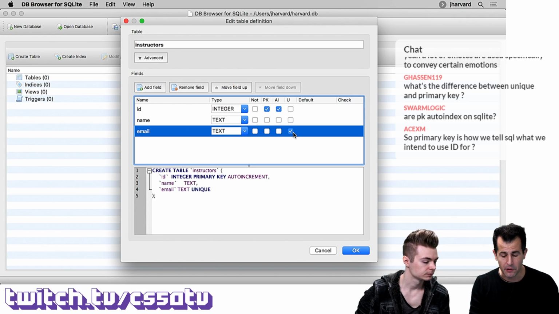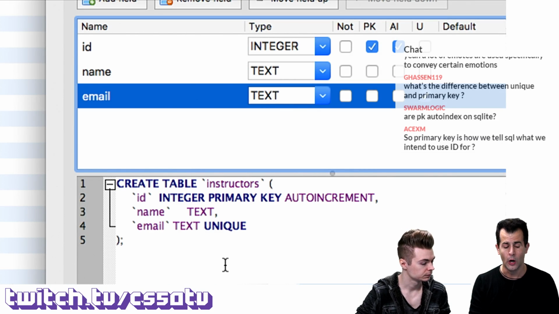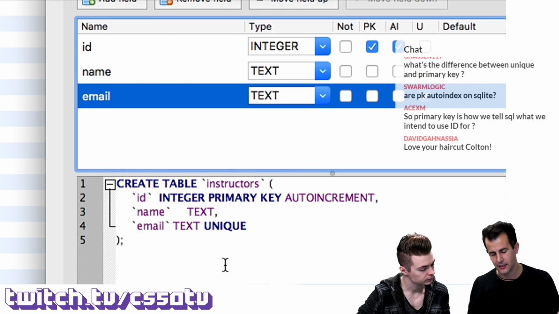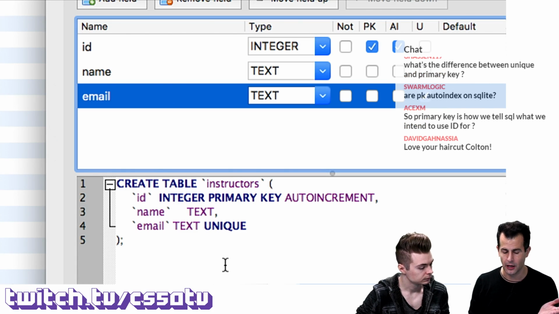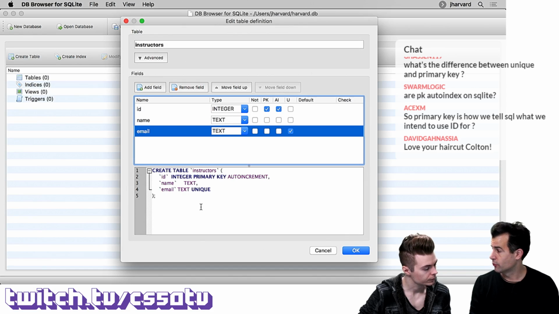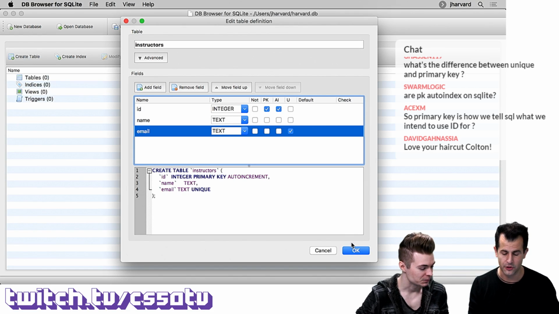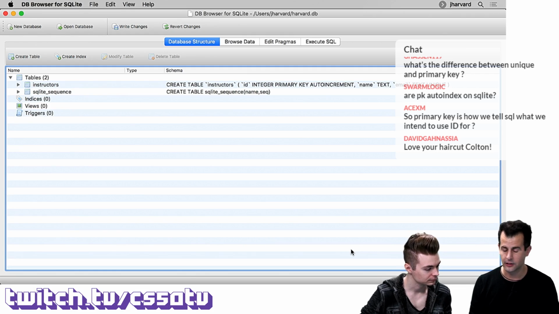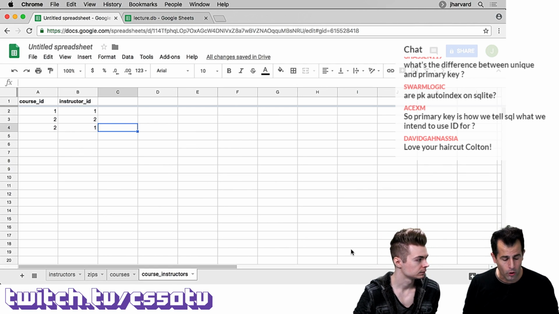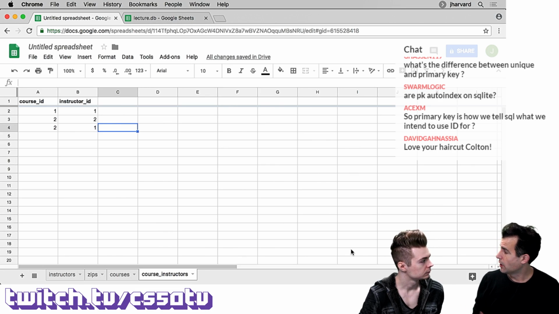Let me go ahead and, before I click OK, draw our attention to the SQL that was generated for me dynamically. Notice it's using backticks, which is technically how you should escape table names and field names to distinguish them from keywords, but sometimes single quotes are fine as well. So a bit more syntax than before, partly because I don't remember it when I type it out manually, which is why tools like this are nice. So let's click OK there. Nice. We could continue this logic and create more and more tables here just by walking through those steps.